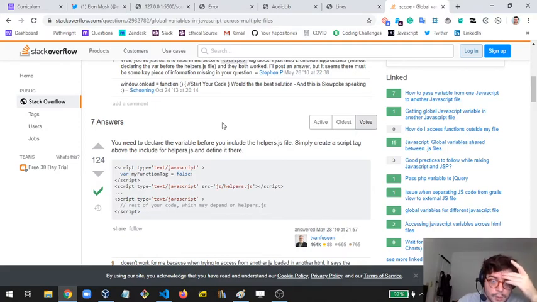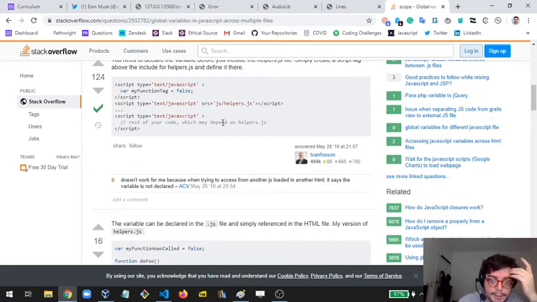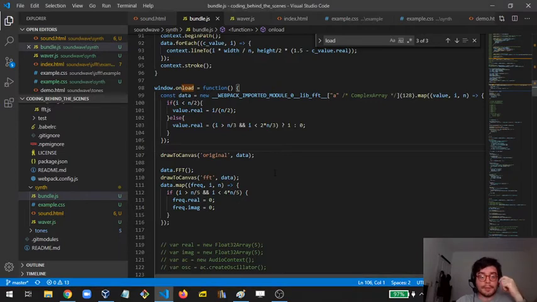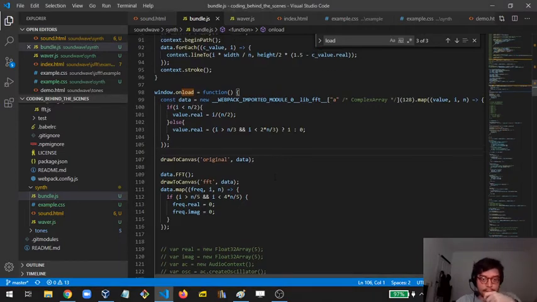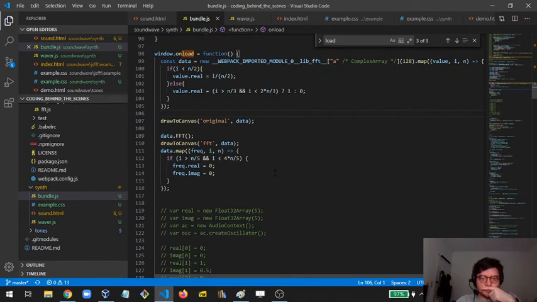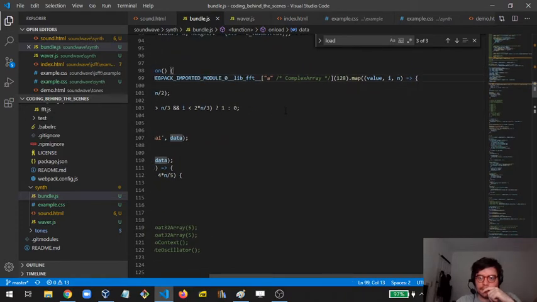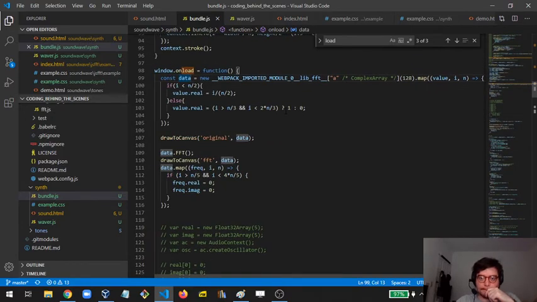So I guess I would have to call a function from, let's see, like from here, like this is the unload. So I would have to maybe draw canvas original data. This is like a data. Yes, this is a complex array.